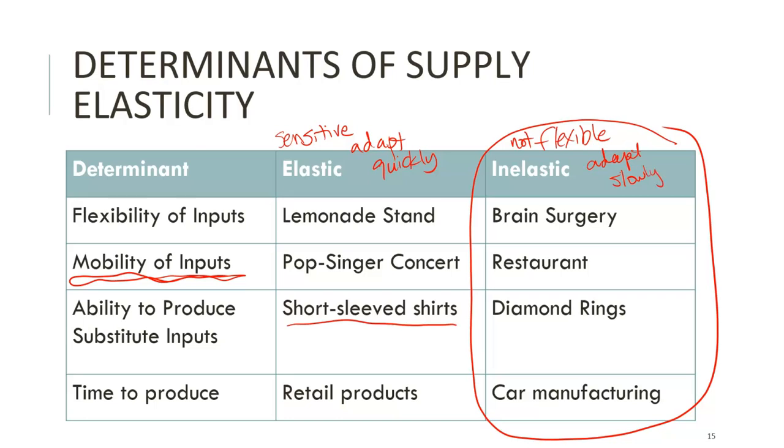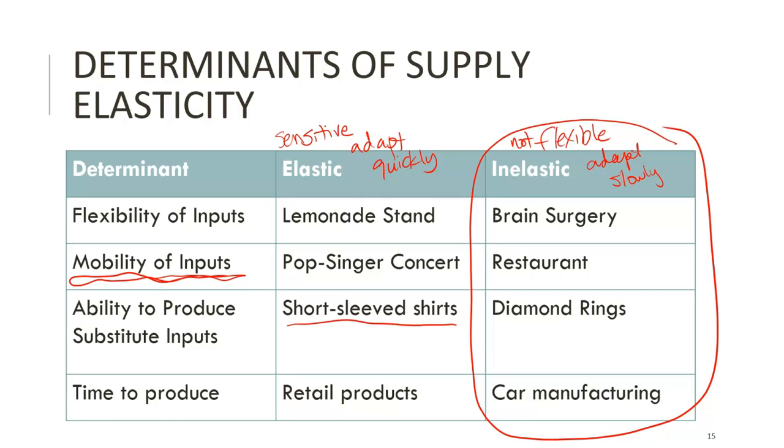So an example for flexibility of inputs would be brain surgery. If you have a whole bunch of people with new tumors, you can't just have a whole lot of extra brain surgeons all of a sudden. They take 5 years to train after med school, 10 years. I don't really know too much about brain surgery, which is why you do not want me doing brain surgery on you. I'll keep my doctorate to do something else. But it's going to take decades, right? Specialization and even just facilities. You can't just do brain surgery wherever. So even if we have higher prices, higher demand for brain surgery, you can't just increase that quantity produced quickly.